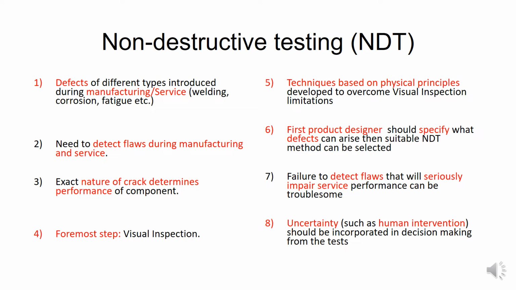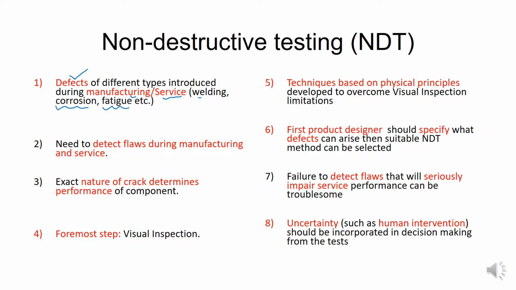If we have to discuss some important points about non-destructive testing, these important points are as follows. In non-destructive testing we have to find out or detect defects that may have arisen in manufacturing or in service of the part. Likewise, welding is a manufacturing process, so defects can be introduced during welding, or during corrosion and fatigue.